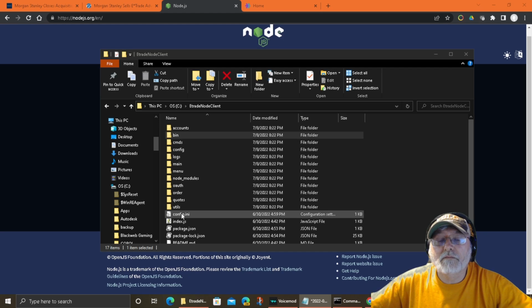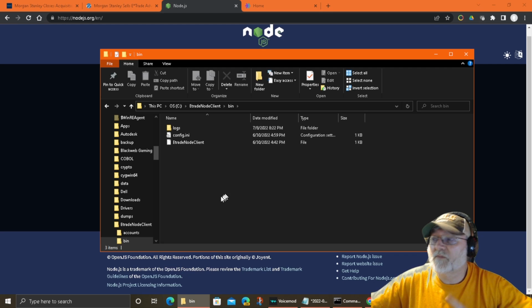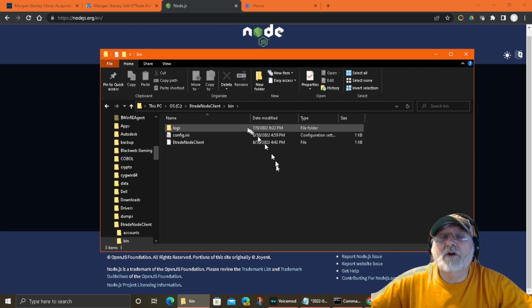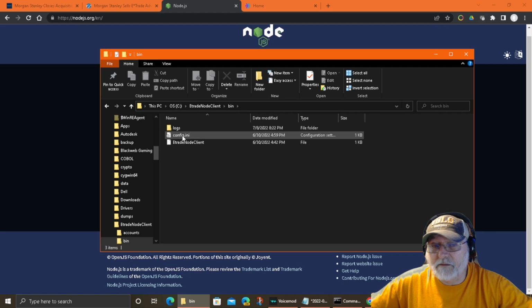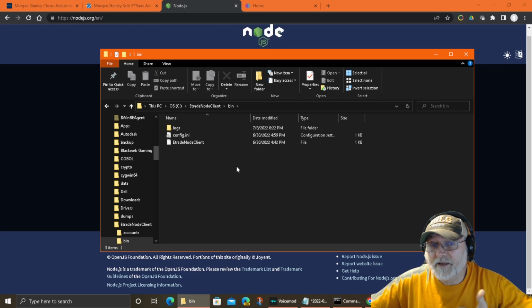But now, after you update the config, or actually you can keep this file the way it is and copy it under the bin. For this to run correctly, and it's not intuitive, there are no instructions to tell you to do this. That's one of the reasons I'm making this video, because a lot of their stuff, they don't have an instruction manual on how to get this installed or how to run it. So you copy this config.ini under the bin directory. You go to another level, under the bin under the Etrade node client folder. This is after you populate it with your API key and your secret or password, however you want to think of it. The secret is pretty much a password, and the API key just identifies you and ties you to your account.